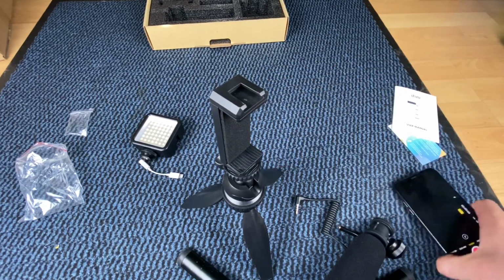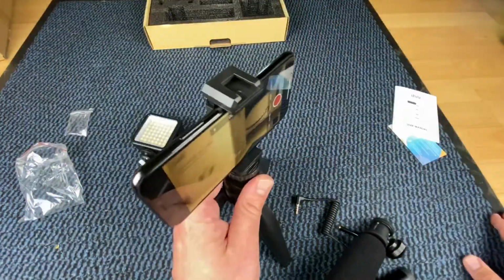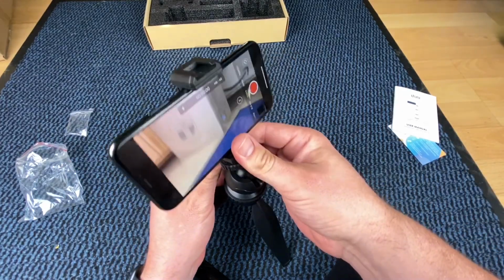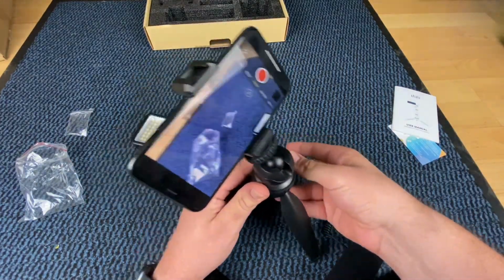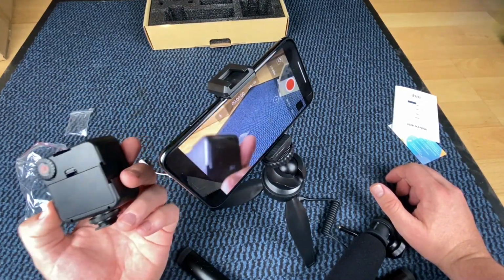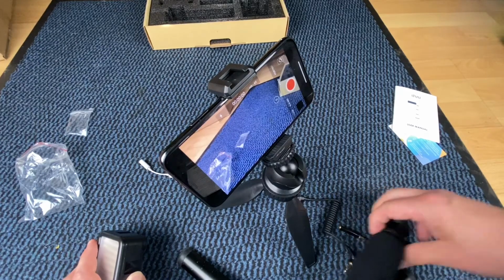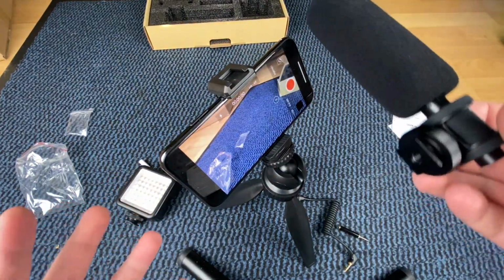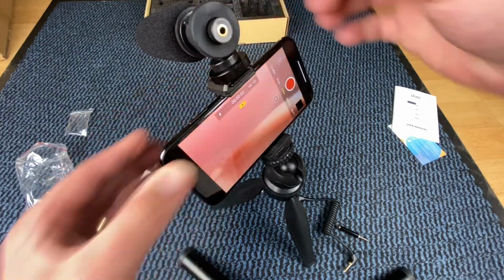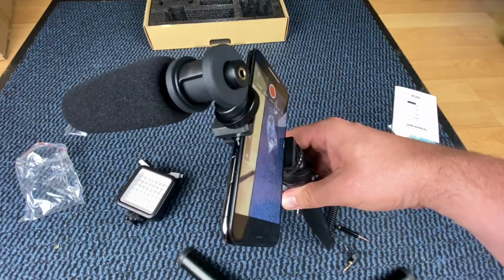Compact on-camera microphone, adjustable light, video light, pro shotgun microphone, and you will not need any battery for this. It includes a mini tripod, phone clamp, video light, and wind foam. This wind foam you have to use outside if it is a little bit windy, okay? And it's really better with wind foam, oh yeah.